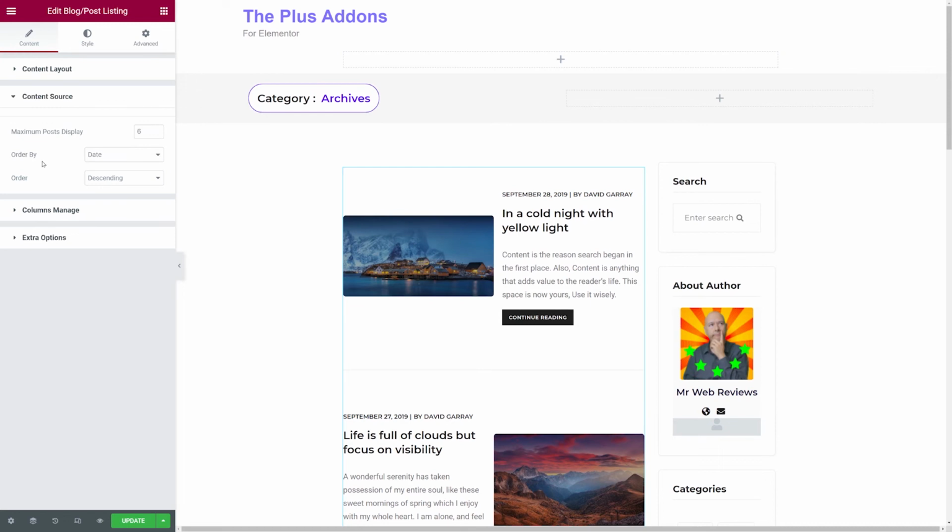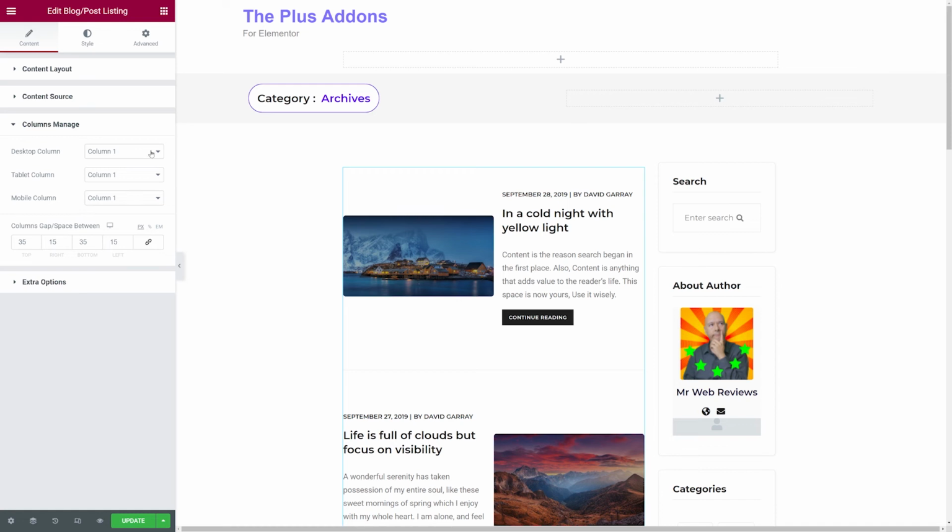And then you can decide in which order you want to display them. So it could be by date, by ID, author, title, name slug, etc., even by comment counts. And then you can decide in which order you want to display them, descending order or ascending order. So in our case here with dates, it could be from the oldest to the newest or from the newest to the oldest. And then you can decide how many columns you want to use. So it could be 1 column, 2 columns, up to 6. And you can set this up for desktop, tablets, and mobile. And you can add a gap as well, so a space in between them. So as you can see, we have a bit of spacing in between, and these are those settings basically.